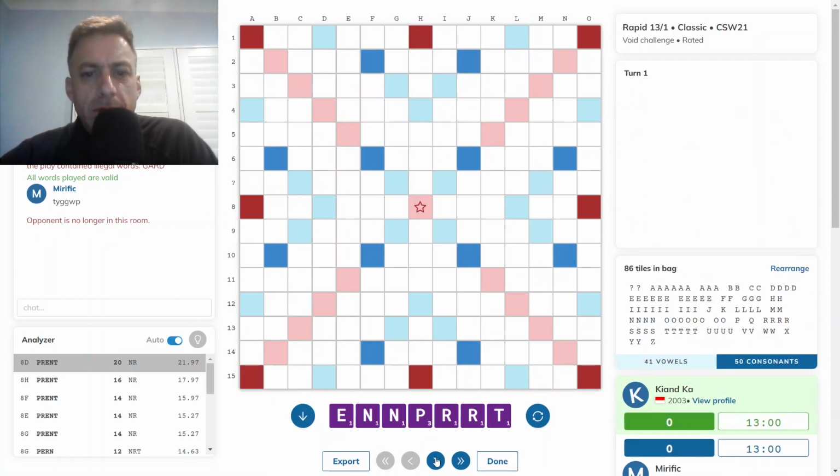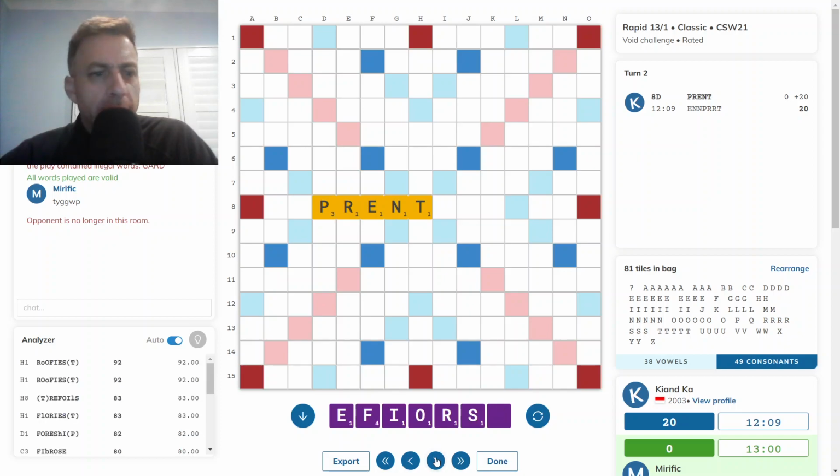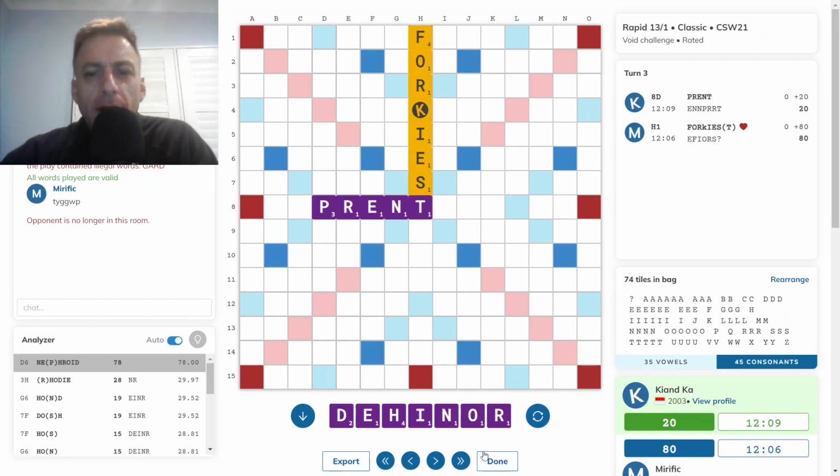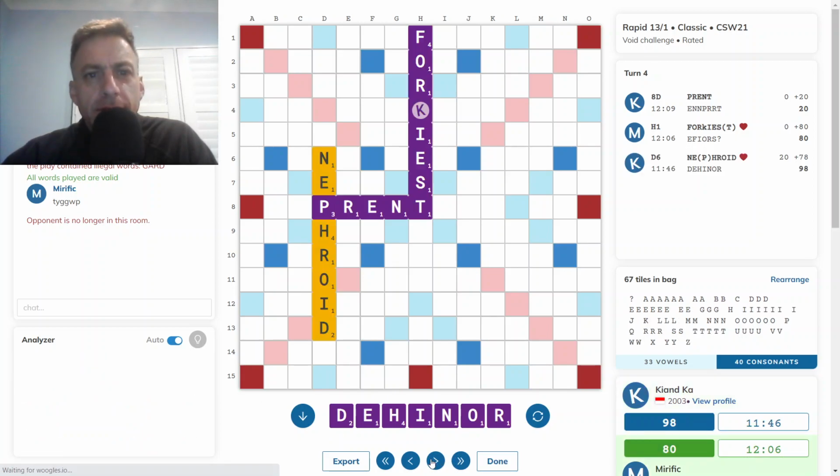Okay, Prent was best for opponent. And then Rufiest. Oh, of course, the F. I just went for the one that I saw first. But definitely Rufiest best. Oh, Hordain he has, but it didn't play anywhere, so he went with Nephroid. That was the only bingo, so nice spotting.